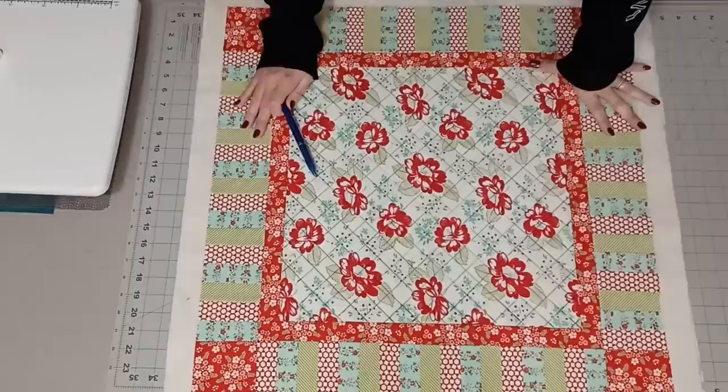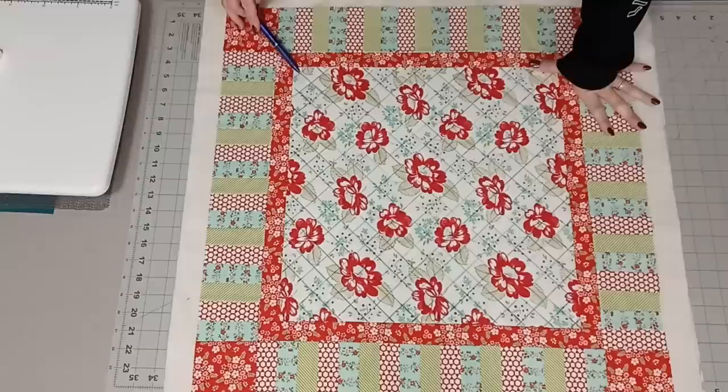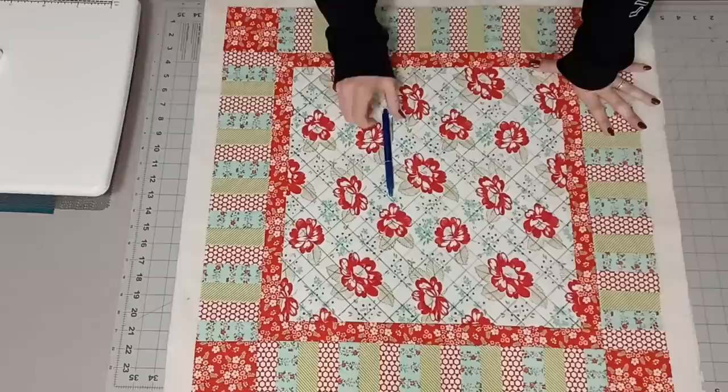But this way we're going to do this. We're going to start here, cross over, come back, follow this. Come around, come up this way, that way, come in, go down this way, and it will be eventually filling every single line with thread. So let's go over to the machine.